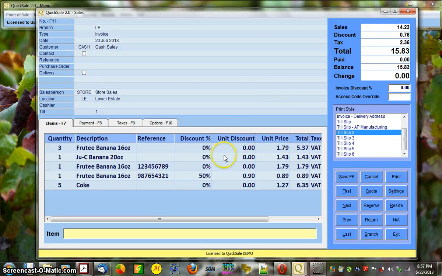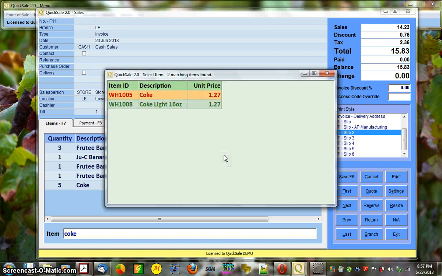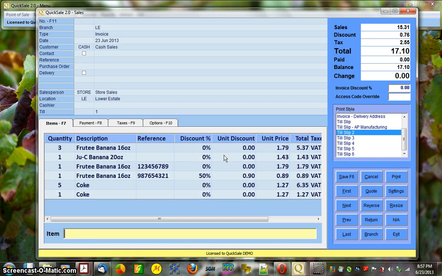Let's widen this up a bit so you can have a little better look at that. And let's enter another quote. F7 again, goes to the quantity, we'll put 2 this time. I can either press enter or F7. F7 for speed takes me right across to the discount. I give a 10% discount here, press F7, and I'm back ready for my next item.